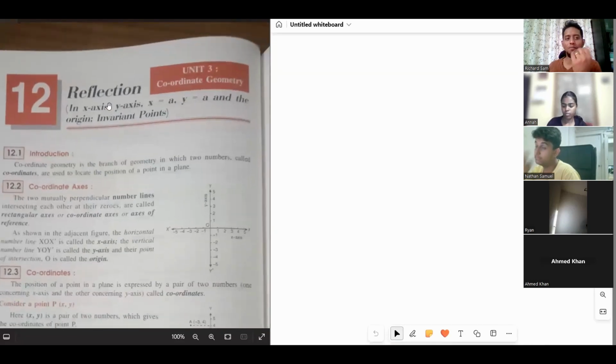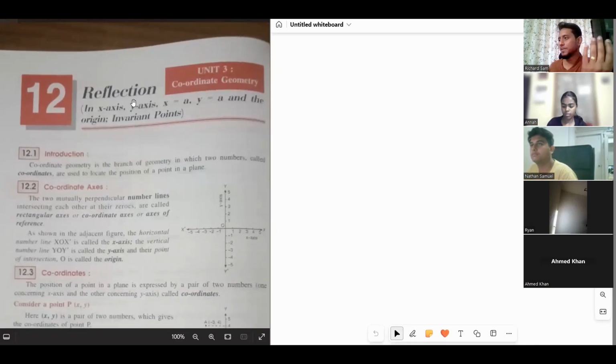All right. So the word reflection means what? We have seen the word reflection in physics, right? Reflection on a plane mirror, reflection on a curved mirror. Here we are going to see reflection on a line. A point reflecting on a line, and the line is going to be either horizontal or vertical, not any diagonal line. That diagonal line reflection will be very difficult. You're going to see reflection on horizontal lines and vertical lines.